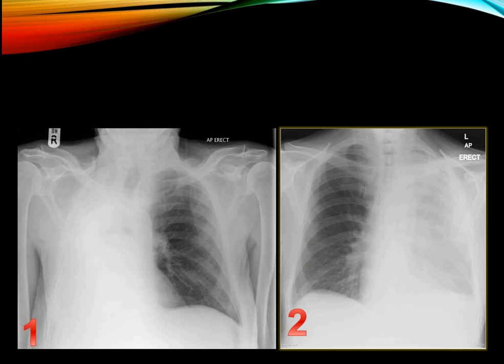So in chest X-ray number 1, there is an opacity and we can see that the trachea is deviated towards the opacity, as well as the mediastinum. It means that this opacity is causing loss of volume. So this is a case of collapse. While in chest X-ray 2, there is an opacification of the left lung totally and the trachea and the mediastinum are central. This means that there is no loss of volume nor increase of volume. This is an example of lung consolidation.